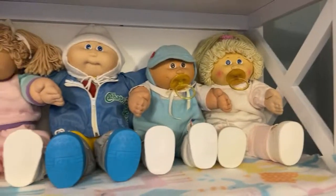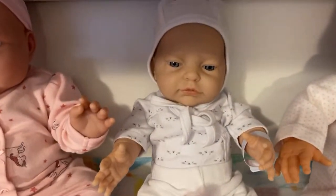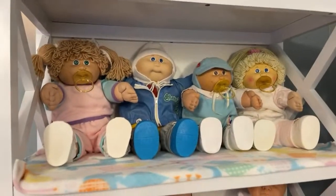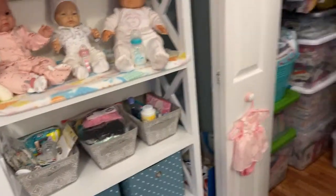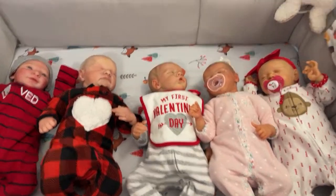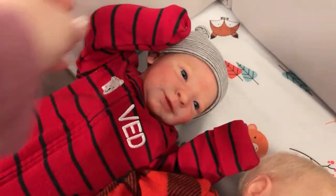And then these are my Cabbage Patch Kids. These are my childhood dolls, so I have them in my nursery as well. And this little baby, I had one just like her that I passed down to my daughter. This is also a childhood doll. But yeah, I collected dolls my whole life. I collected porcelain dolls in my teen years, and then moved on to Paradise Galleries dolls, Ashton Drake dolls, and then eventually sold those two collections to pay for my first Reborn. This little guy right here, he's the one that started it all, you guys. This is my first Reborn right here. This is baby Brayden.